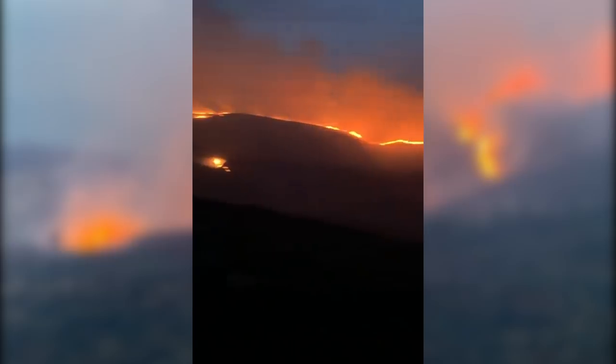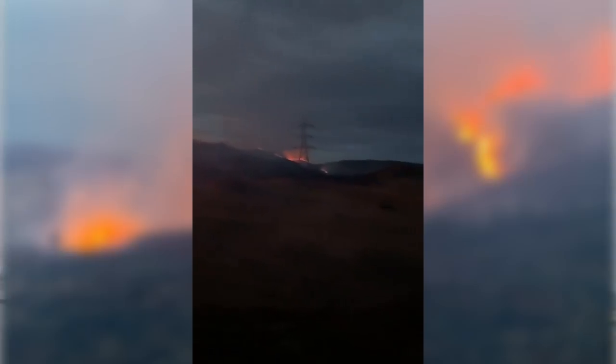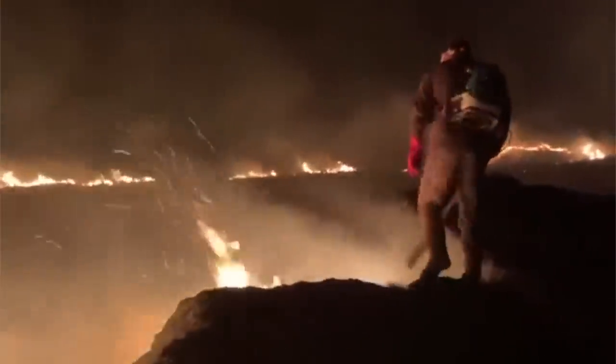Muirburn is an important part of moorland management, especially at this time of year when unmanaged rewilded moors are bursting into flames, sweeping across upland Britain and only really stopping when they hit grouse moors where controlled burning has created fire breaks. But it's a stick that the anti-shooting lobby likes to hit us with. A big fire in West Yorkshire recently prompted calls for a pause in controlled burning. This wildfire spread rapidly across moorland in Strathalladale in Sutherland, and local gamekeepers were the key workers first on the scene to put it out. There have been fires in Northumberland, Derbyshire, and even Cornwall.